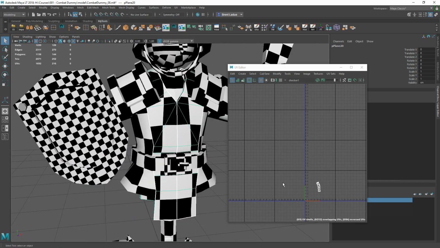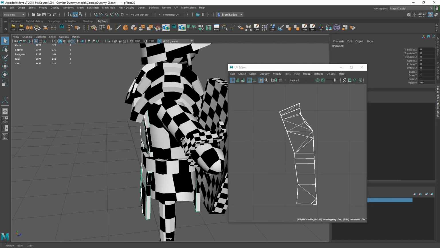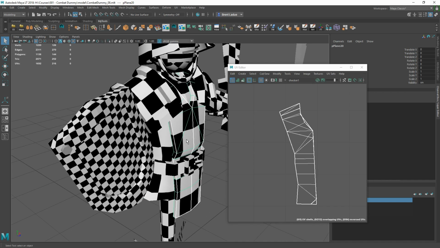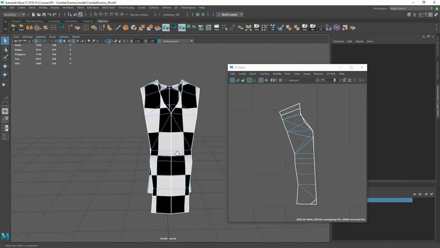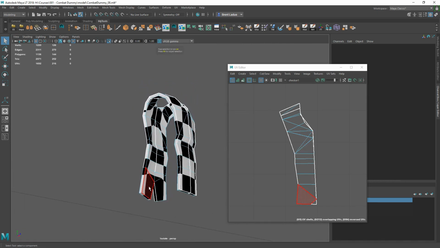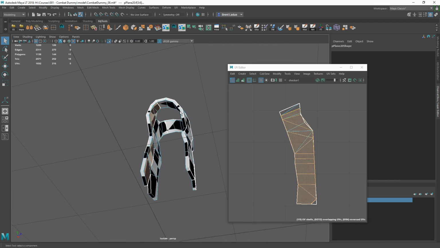Okay, this thing we did not do yet. So let's go ahead and unwrap this guy. I'm going to separate it into the inside and the outside. The inside we probably can delete, we'll see, depends how much of that we're going to save.